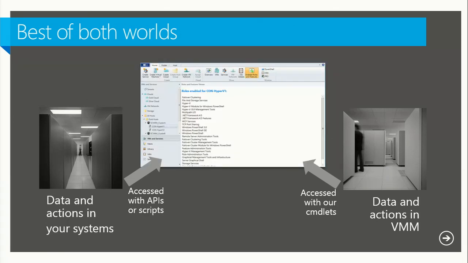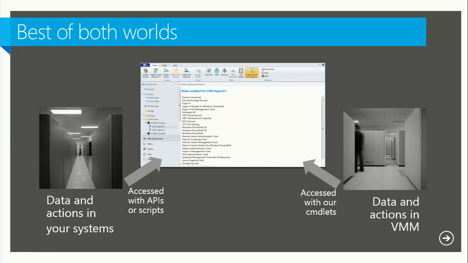And it really brings them together in one spot. So if you're familiar with VMM, and I hope you are if you're in this session, you'll notice that this, my laser pointer is not really showing up here. Oh, there we go. This on the right here is not a view you've ever seen before. And that's because it's an add-in that we've written.